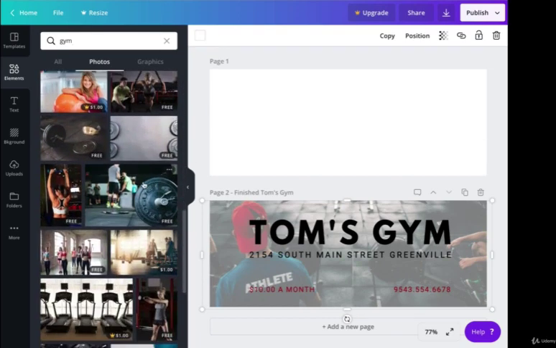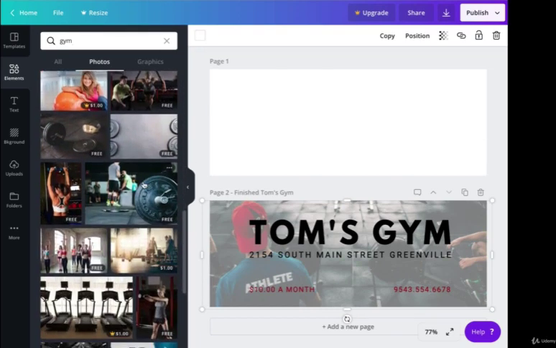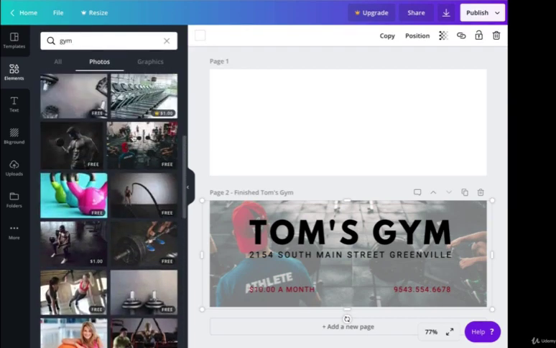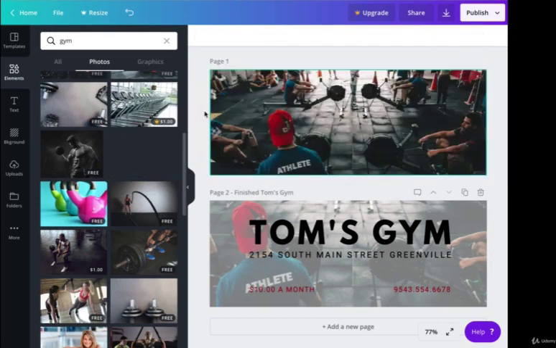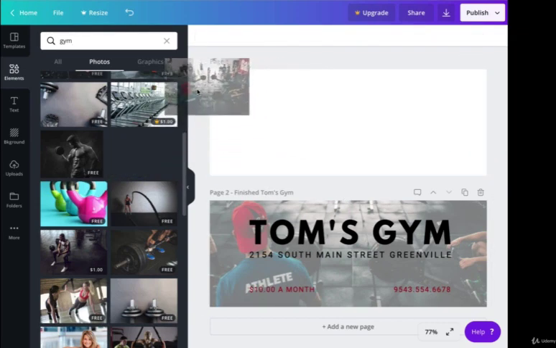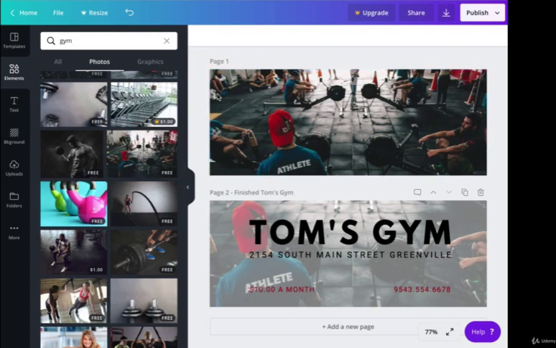But keep in mind that when you have an image where you want a lot of text on there, you're going to need a fair amount of negative space. And while this image doesn't look like it has a lot of negative space, you can manipulate it into working for your design. So I'm going to drag and drop my image in there. When I say keep in mind the negative space, I see some really good space right across the middle.